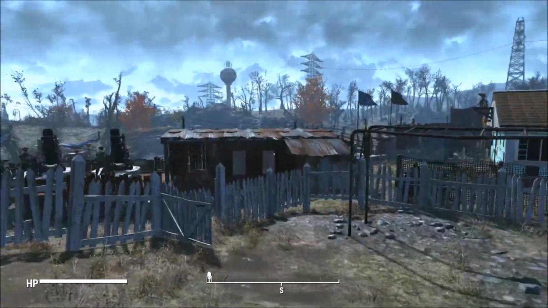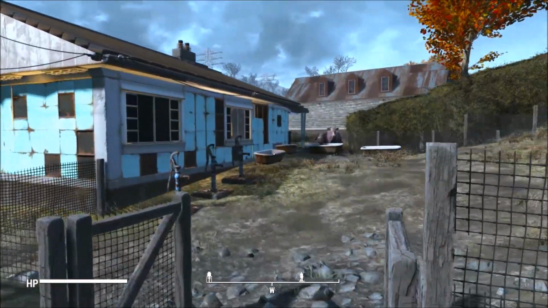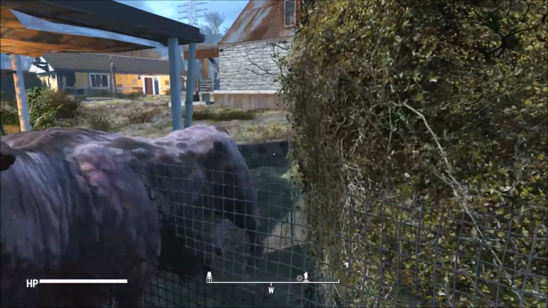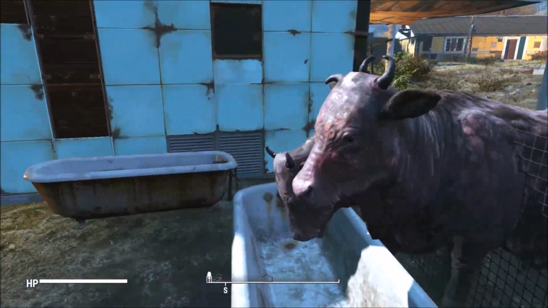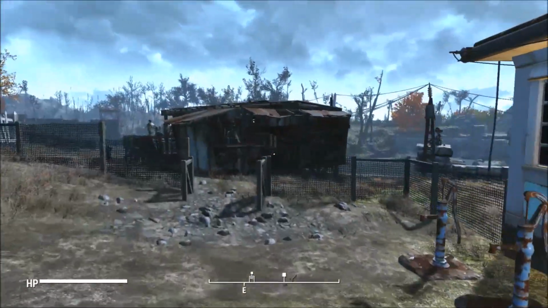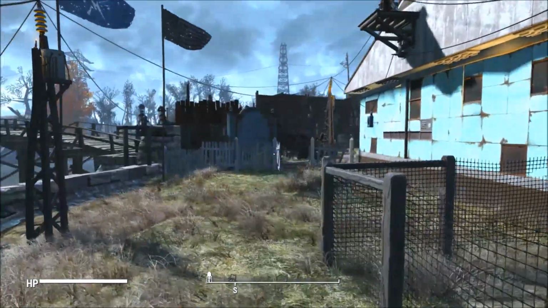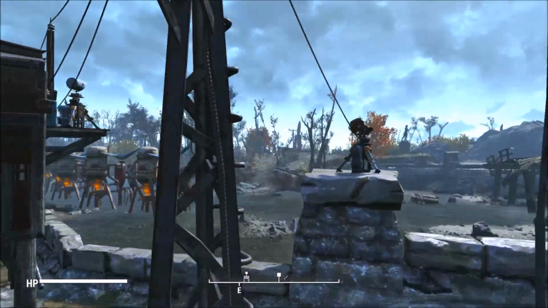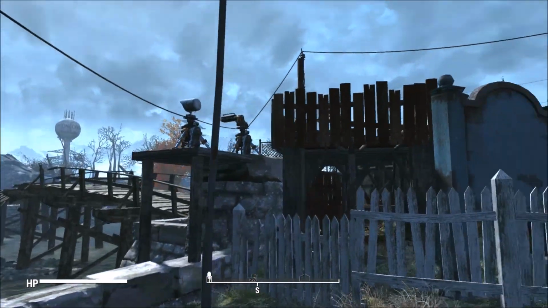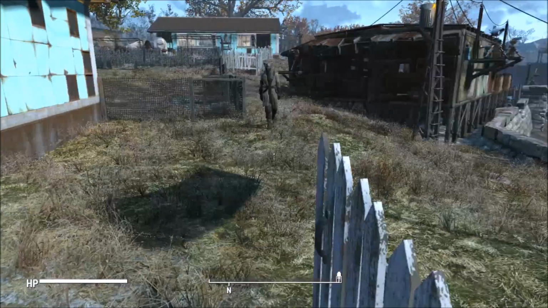I tried to use these white picket fences as much as I could to maintain that little neighborhood look that they give off. And this is where the Brahmin are supposed to be, but apparently this guy wants to hang out on the opposite side of the fence and glitch through. But I guess that works. He can get to his feeder, tearing up my fence there. And if any of the Brahmin get out of line, we do have a turret right there. And another spotlight. Turret looking out over. And then another little fence and an area to the front gate here.